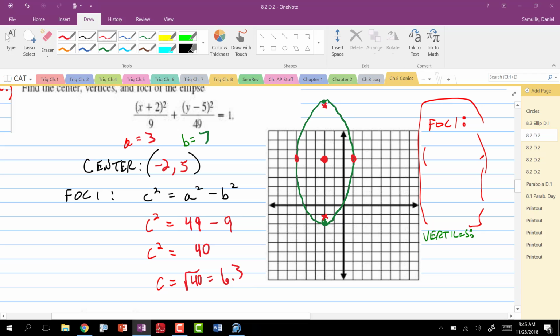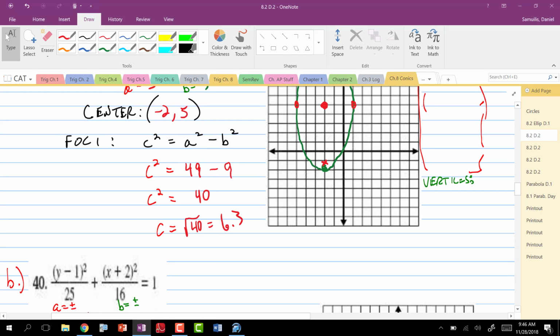Remember I said the farther out the foci are, the more elliptical it would be. And that's pretty elliptical. That's pretty ovular, if you want to call it that. But now here's how we can write the foci. And this is actually how I prefer you write them. I'll do it the first time for you. Go back to the square root of 40, which is 4 times 10. The square root of 4 is 2, so 2 root 10.